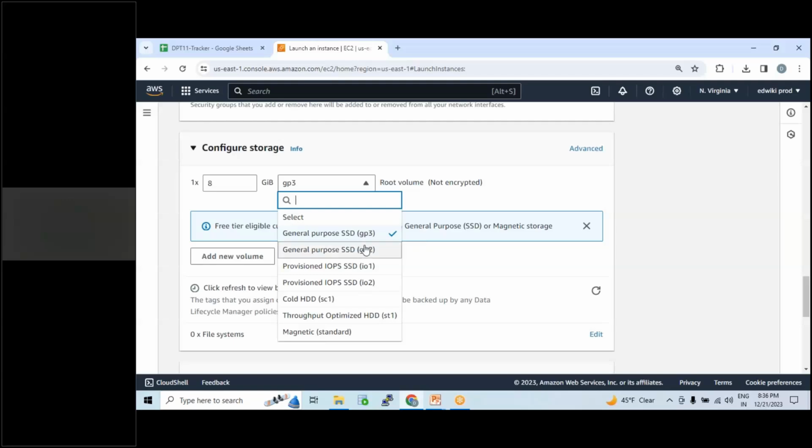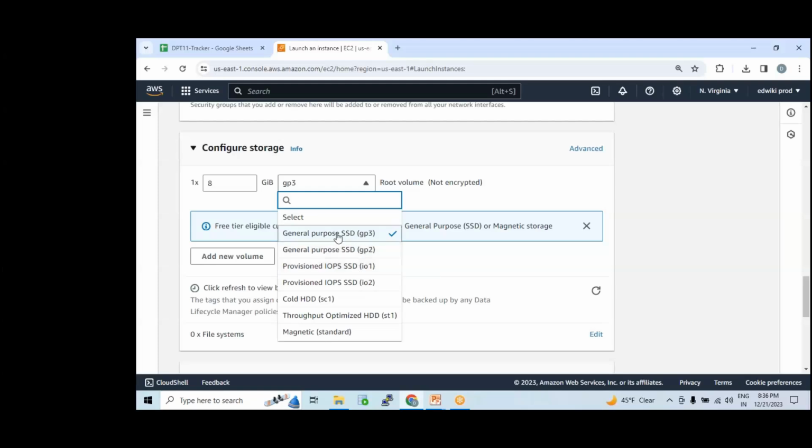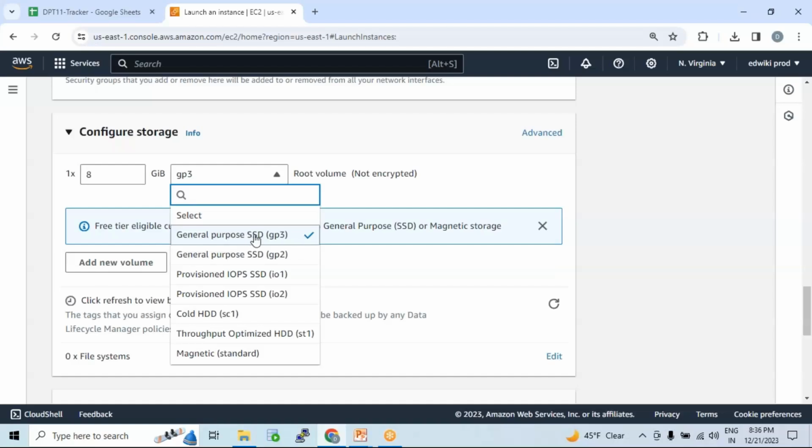The default type is general purpose SSD, which is part of the free tier. If you go for provisioned IOPS, that is not part of the free tier, and that is billable, guys. The free tier is eligible only for general purpose, and the maximum size of the volume should be like 30 GB. So just go ahead and select the default.